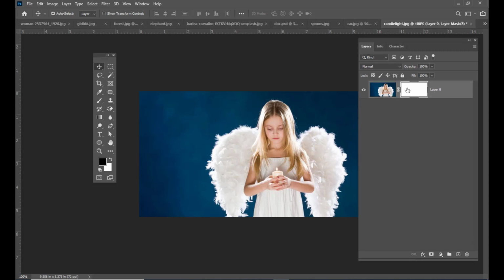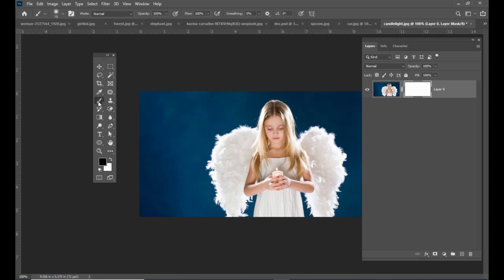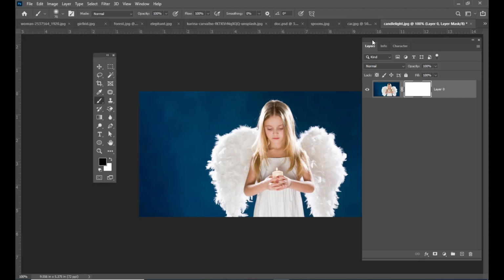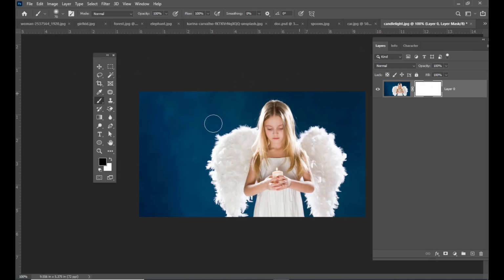So when the mask thumbnail is active, we need to select a brush, and we need to select a soft rounded brush. After selecting the soft rounded brush, make sure that the foreground color is black.